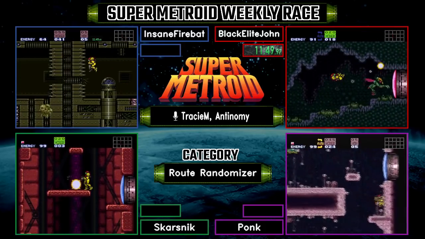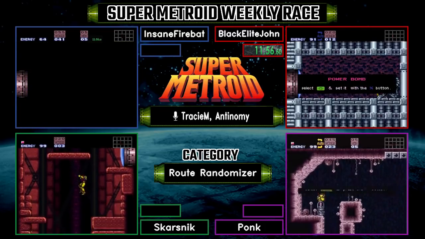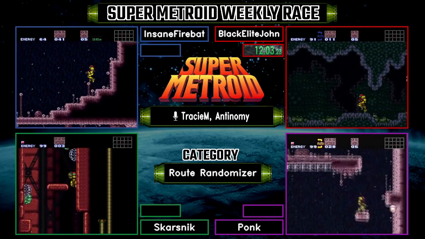More missiles? Alright. Pretty sure that means that Firebat's cleared everything out, so he can just go ahead and proceed. John has now also collected his first power bomb pack. There is a save from here if you wanted to take it.